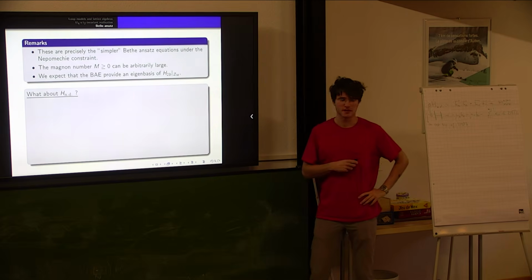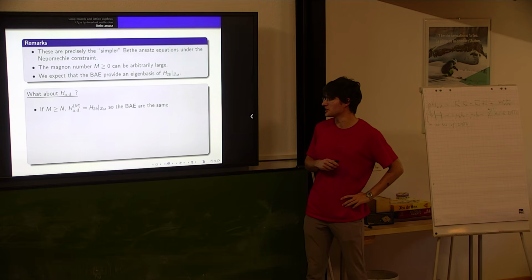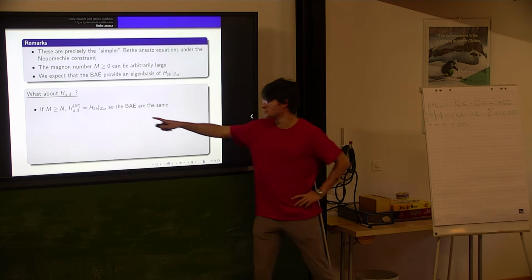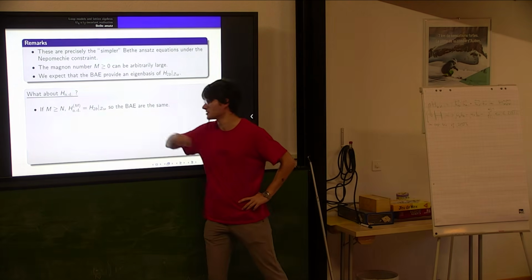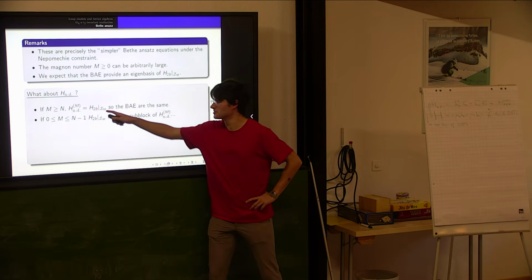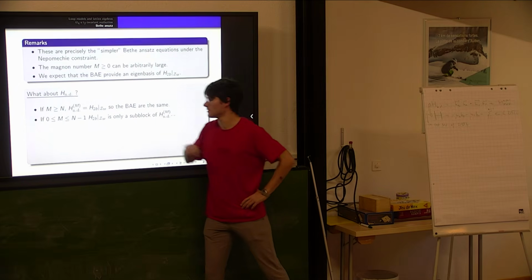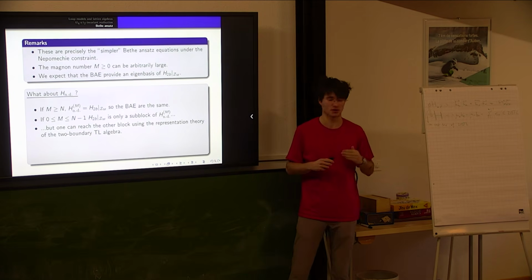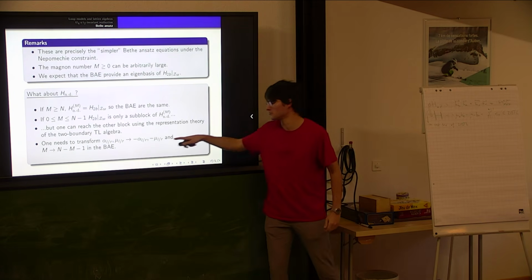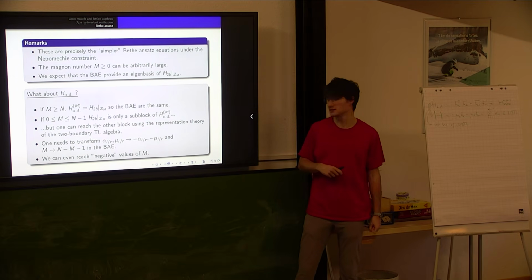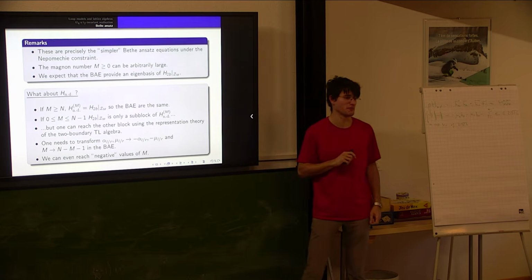Okay, and so for the non-diagonal Hamiltonian, just to finish with its relation, because of the algebraic theorem I have proved, you can interpret this Bethe ansatz equation as the Bethe ansatz equation for this non-diagonal Hamiltonian. So for m greater than n, this is just exactly equal, but as I told you, for these values of m it's just a subblock. But actually you can do a clever transformation using the representation theory of the Temperley-Lieb algebra to reach the other block. And actually, this transformation of parameters is written here. And in the end, you can diagonalize the whole range of the non-diagonal XXZ Hamiltonian. And you can even reach negative values of m with this trick. Okay.